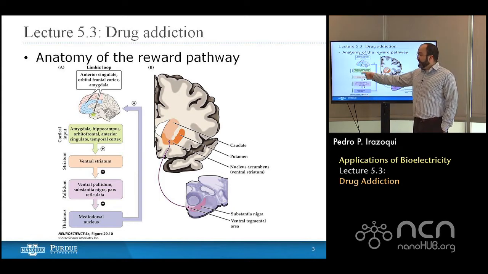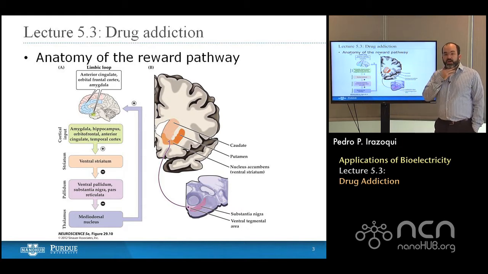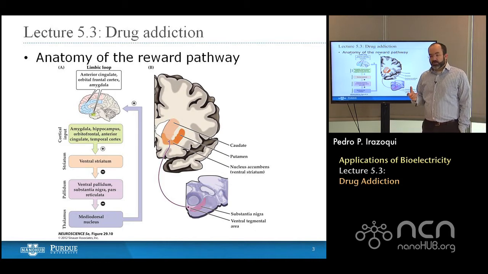And there's a particular balance in this loop, and that balance is key to associating a reward with the expectation of the reward, and then with the pleasurable feelings that arise from receiving a reward that is expected. And both parts of that are equally important. We'll come back to that.